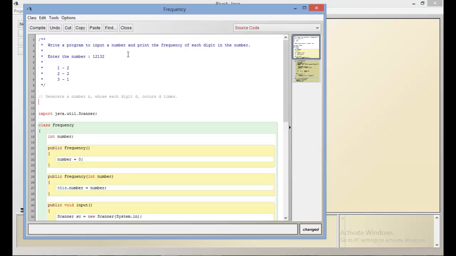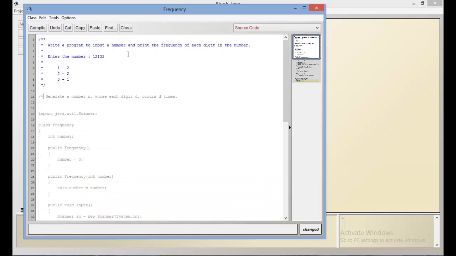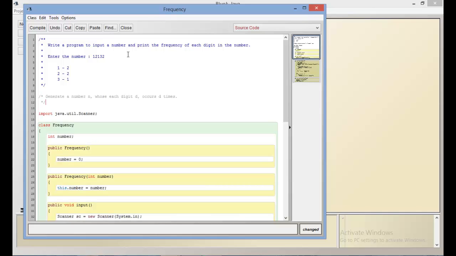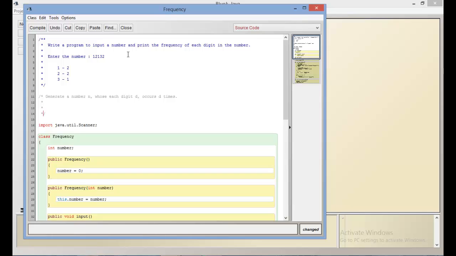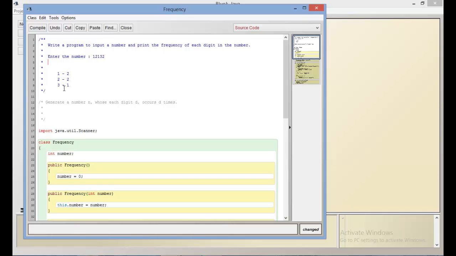For example, say 1333. In this case 3 occurs thrice and 1 occurs once.